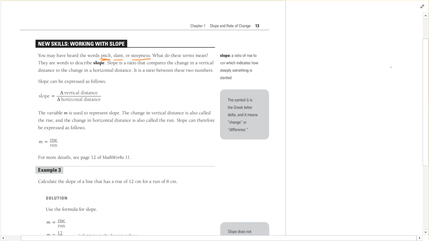So here is going to be our formula for slope. Slope is equal to vertical distance over horizontal distance. And you've probably never seen this symbol before. This is the Greek symbol delta, and it means change, or difference. So if I had a slope, something like that, the change in distance is what's the difference between there to there, and what's the difference between there to there? So this is what we're going to call the rise on this side, and the bottom here is going to be called the run. Maybe I'll just draw this in there too.